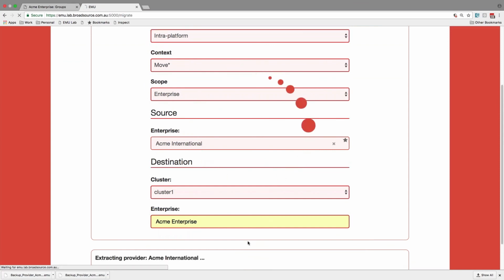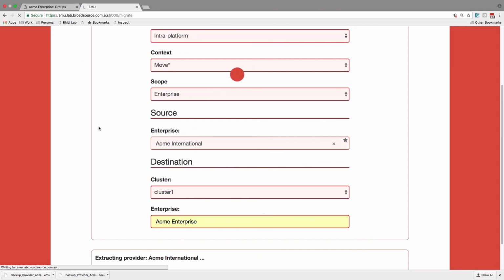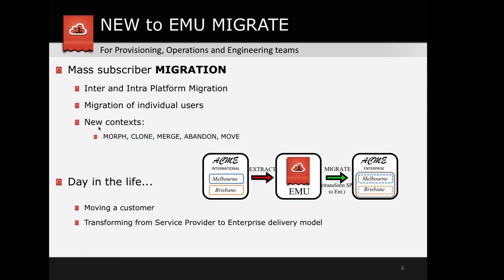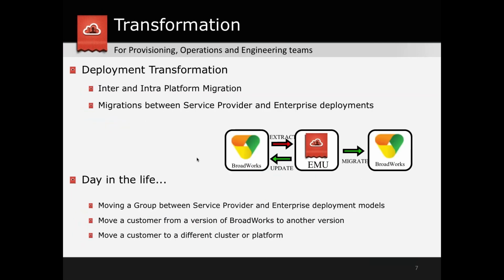Okay, so while you're going through that, I think we had the next slide there about some of the other transformation scenarios. So just to cover off some of those, Michael. We mentioned before that EMU facilitates migrations within the same platform, transforming from service provider to enterprise.